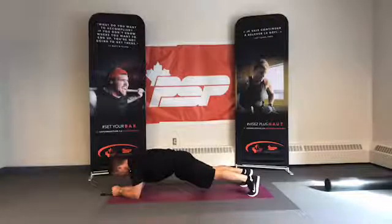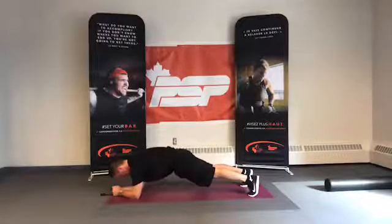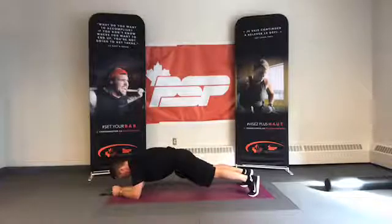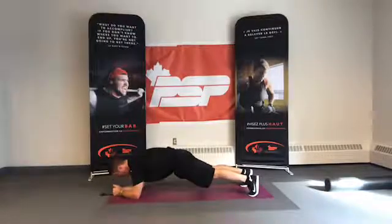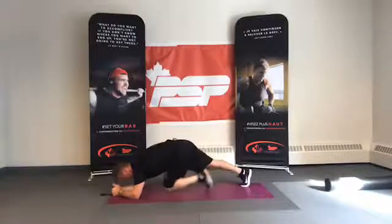15 seconds. Legs nice and straight, core in and tight, shoulders forward, as in protract at the scapula. That's 30 seconds, 10 left. 5, 3, 2, 1, time.